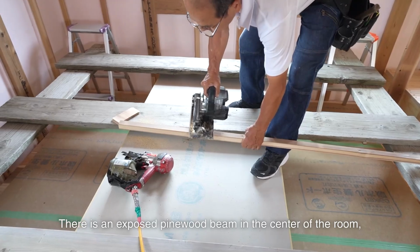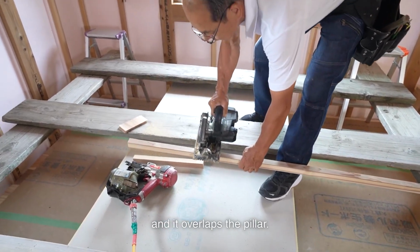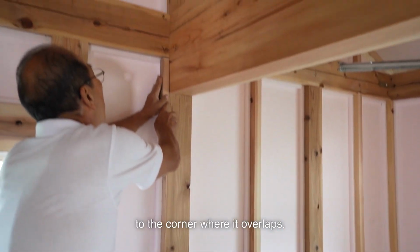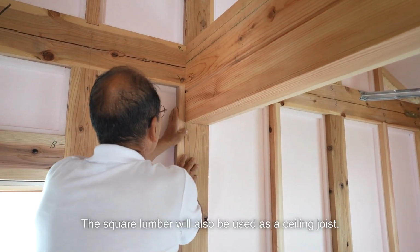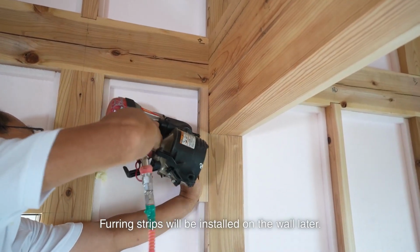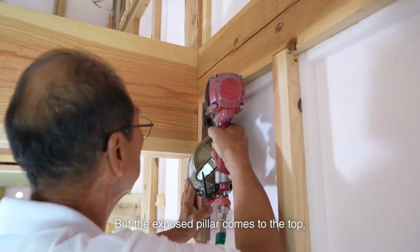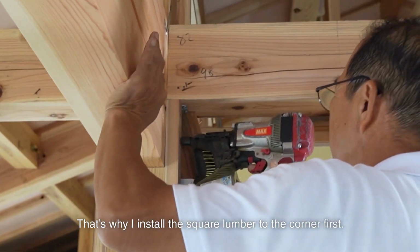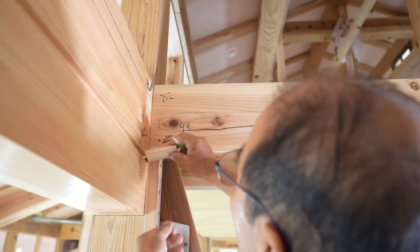There is an exposed plywood beam in the center of the room, and it overlaps the pillar. So I'll install a 30 square millimeter piece of wood to the corner where it overlaps. The square lumber will also be used as a ceiling joist. Spring strips will be installed on the wall later, but the exposed pillar comes to the top, and I can't secure the spring strip to it. That's why I installed the square lumber to the corner first.